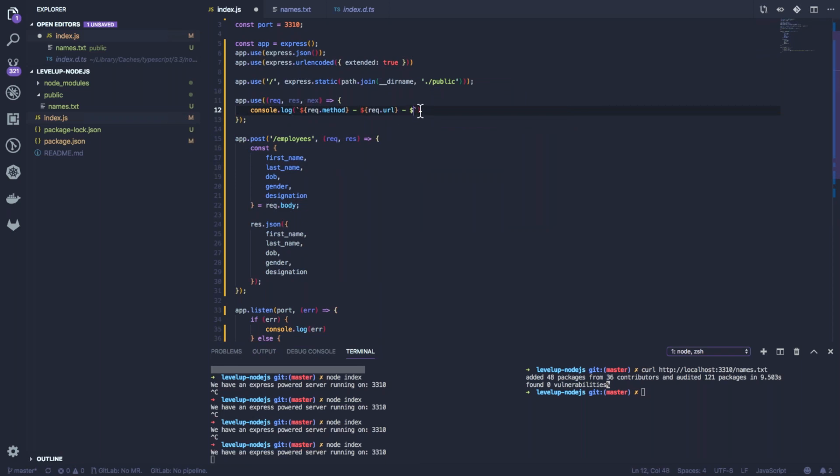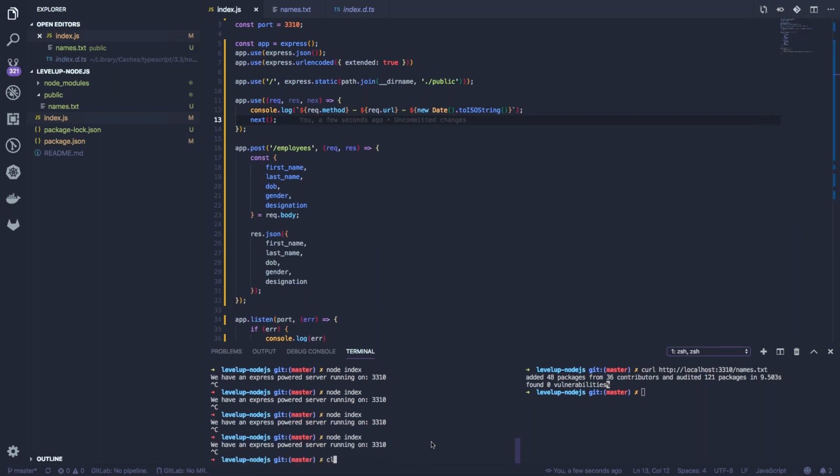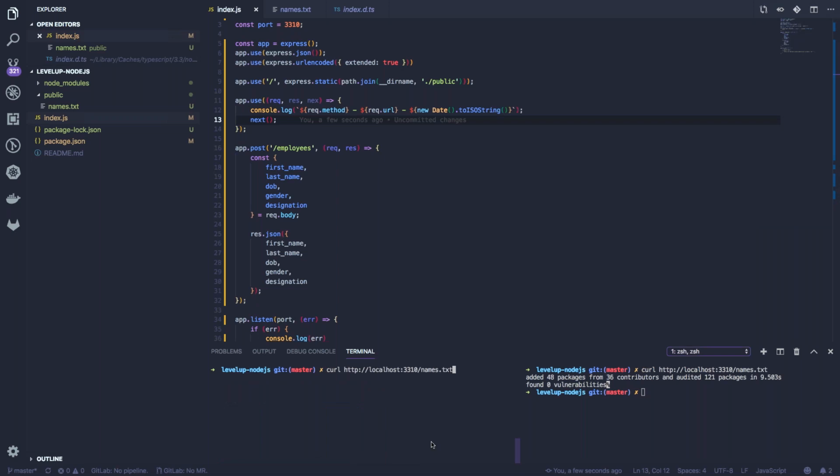And let's add something to log the time. Let's log when the request came in. Let's use an ISO string. And once we are done with that, we'll just say next, so the next handler will run. Then if we close and run our server again, we make the same request.